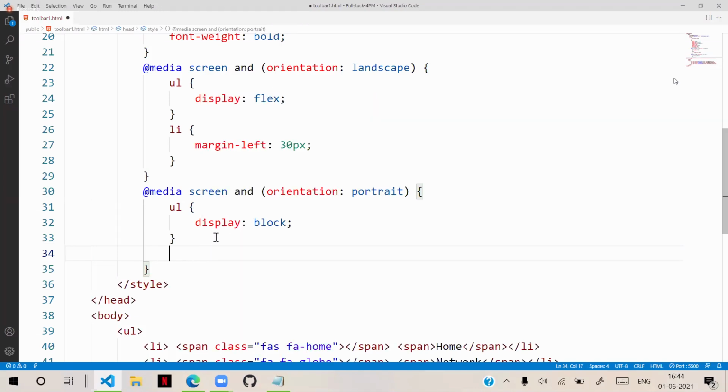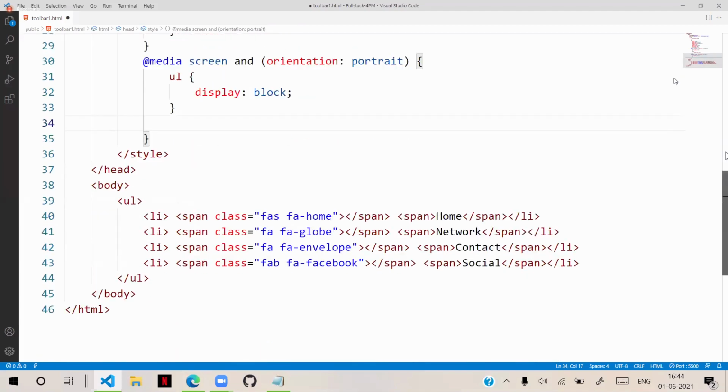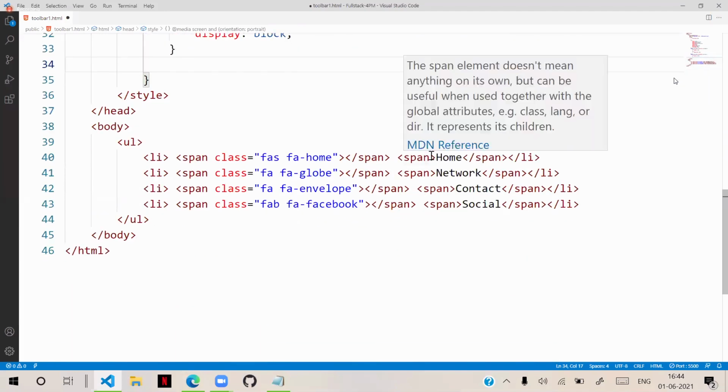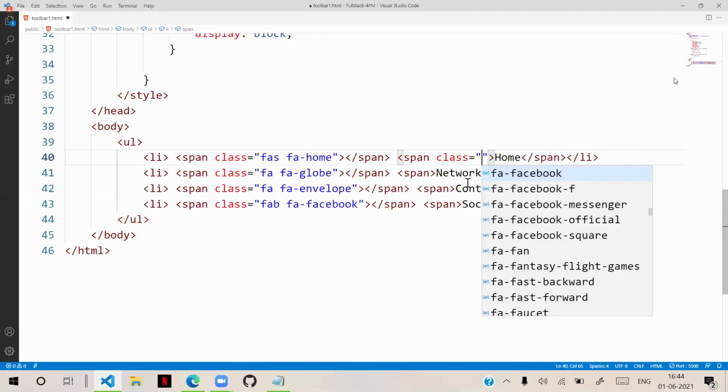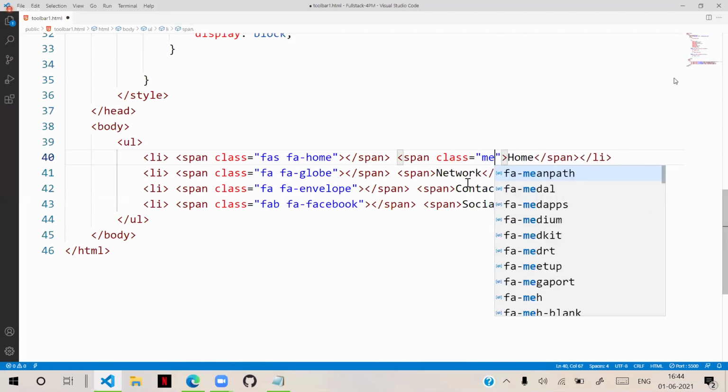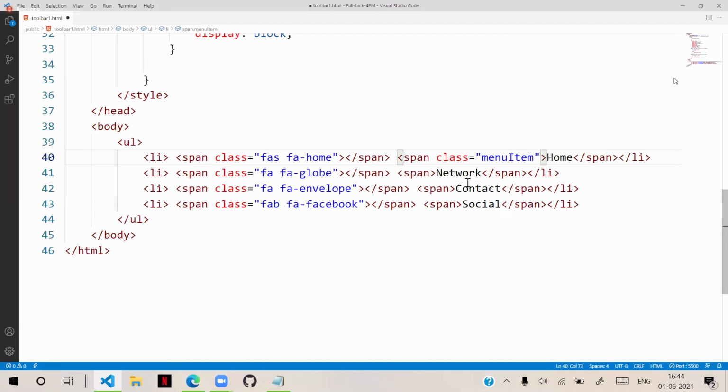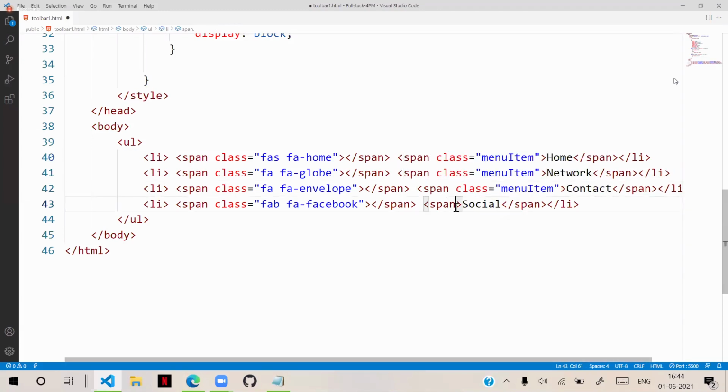Actually, we can give all these options some class. Suppose menu item is the class given for all these options.